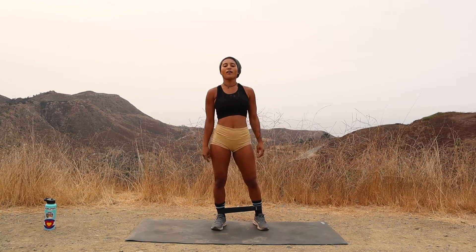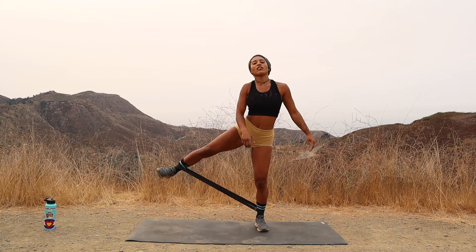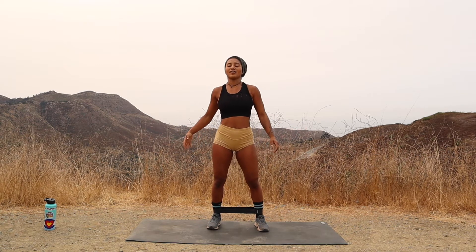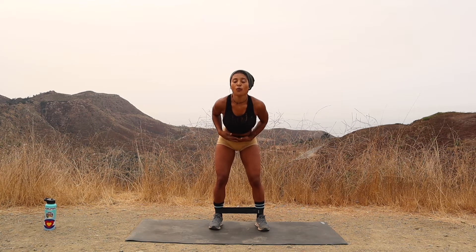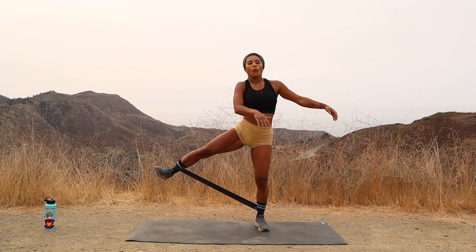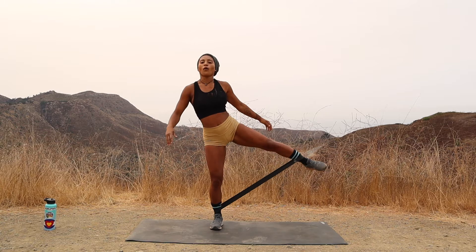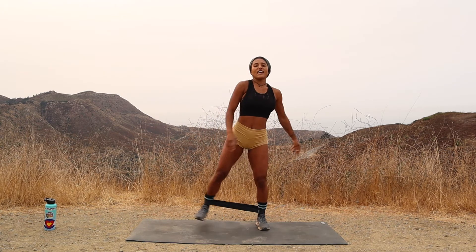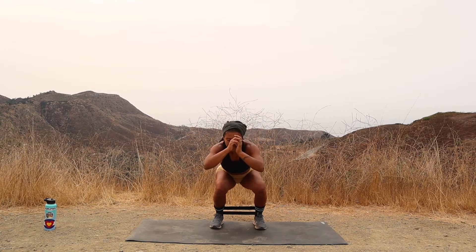Our band is going to go around the ankles this time. We're going to squat down and then kick out a lateral leg lift and repeat — squat down, opposite side. We've got 20 squats, so 10 on each leg of those lateral kicks. Keep your chest nice and tall when you kick out — don't lurch forward, keep it lifted. Pull it back and use your core to keep you stable. Squat down, kick out — one. Two. Put your hands wherever they feel comfortable. Three. Four. Kick straight out to the side using your heel. Five. Six. Seven — you're trying to kick me. Eight. Nine. Keep breathing. Ten.